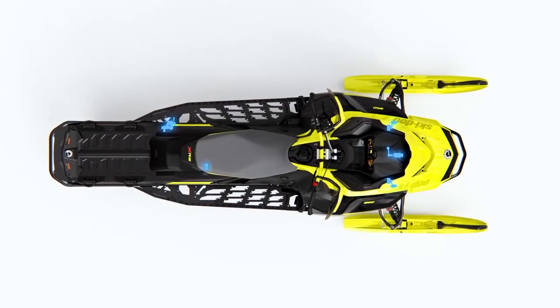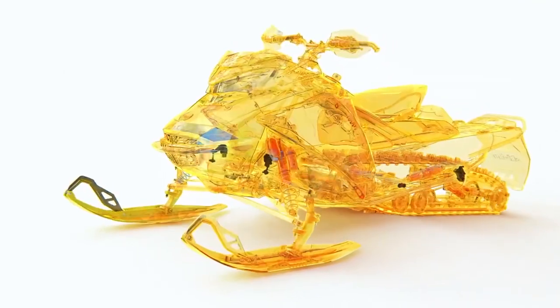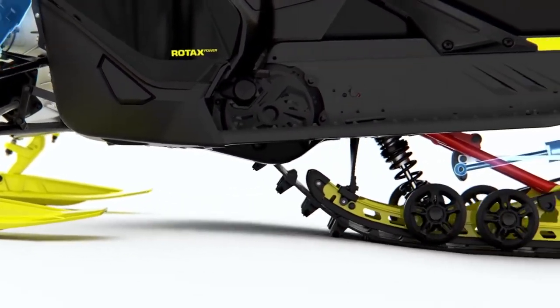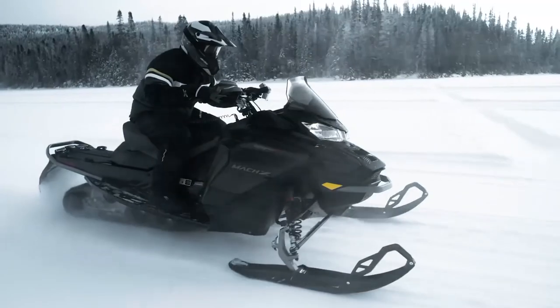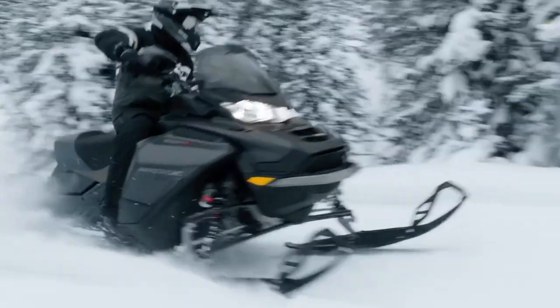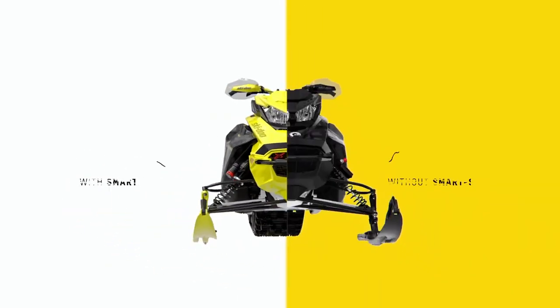And as if that wasn't enough of a 1-2 punch, get ready for the knockout blow with a new technology called Smart Shocks — something you may recognize from the Can-Am brand. This new suspension system utilizes KYB electronic millisecond tuning of the shocks. Not only does the system allow you to adjust the suspension to one of three predefined settings of Comfort, Sport, and Sport Plus, but it uses five chassis sensors and a main brain to compute the chassis dynamics and offer instantaneous adjustment to automatically account for pitch, roll, increased compression on landing, as well as reduced topping out when the skis leave the snow.